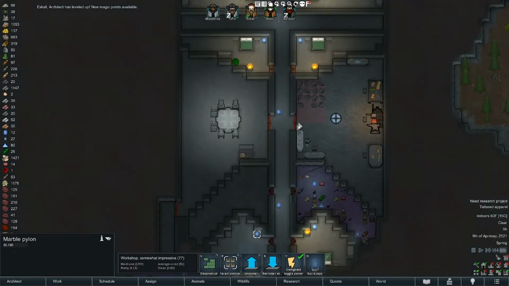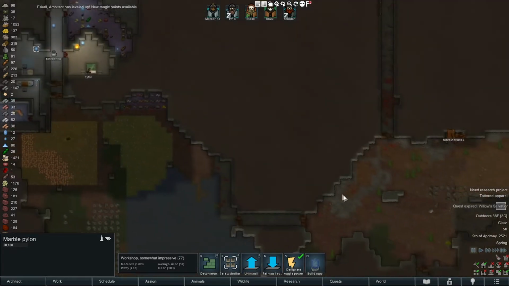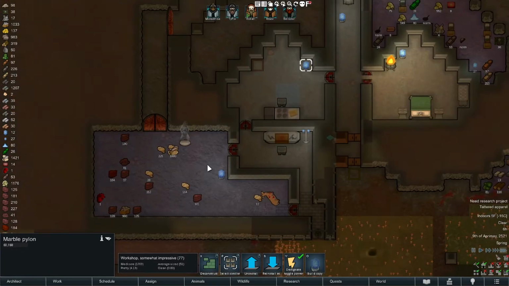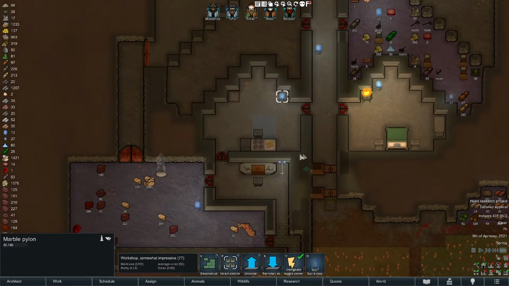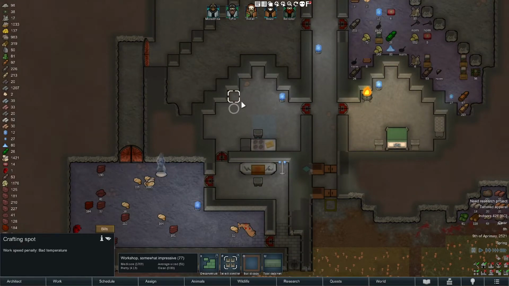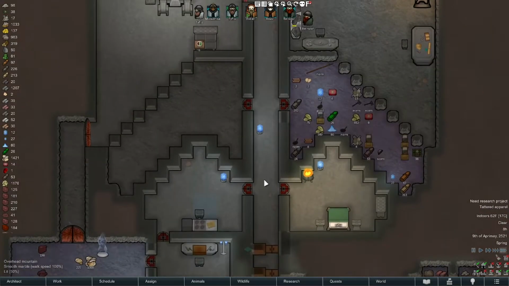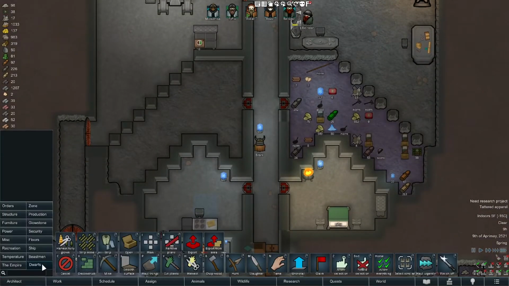I need to make another bedroom. I really want to get working on a hospital too. Willow's salvation. Well, Willow was a human and we don't want any humans. So there's that. I'm going to put a big hearth in here. What is this? Crafting spot. Were we actually doing any crafting? No. Deconstruct that. So anyways, can I make a hearth right about now?